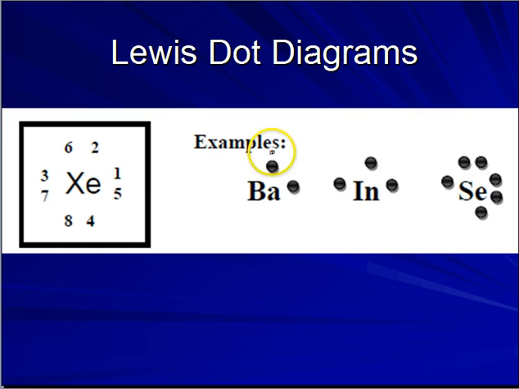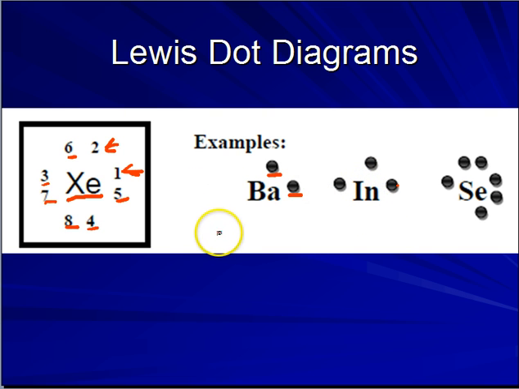Now the Lewis dot diagram. Here's a nice simple way to do it. Again, you have your elemental symbol. So if it has 1 valence electron, just put a dot right there. If it's got 2, you notice here's barium. It's got 2 valence electrons, so they put it in the 1 spot, and they put it in the 2 spot. And they just go around 1, 2, 3, 4, and then they go around again 5, 6, 7, 8. So it's a nice, good system to figure out where to put these dots around it.